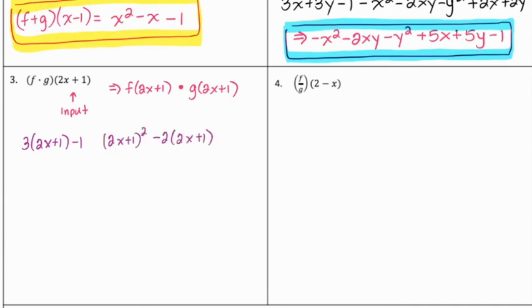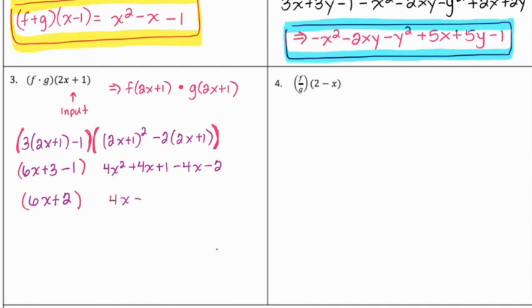There's my substitution, my f function. Instead of putting the dot, I'm going to use these parentheses just because we're going to be multiplying at the end. I'm going to start with the f function first, and as I work my way down, I end up at 6x plus 2. I'm going to do the same thing with my g function, and as I work down, I end up getting 4x squared minus 1. At this point, we're going to distribute, and if we have any like terms, we'll combine them.